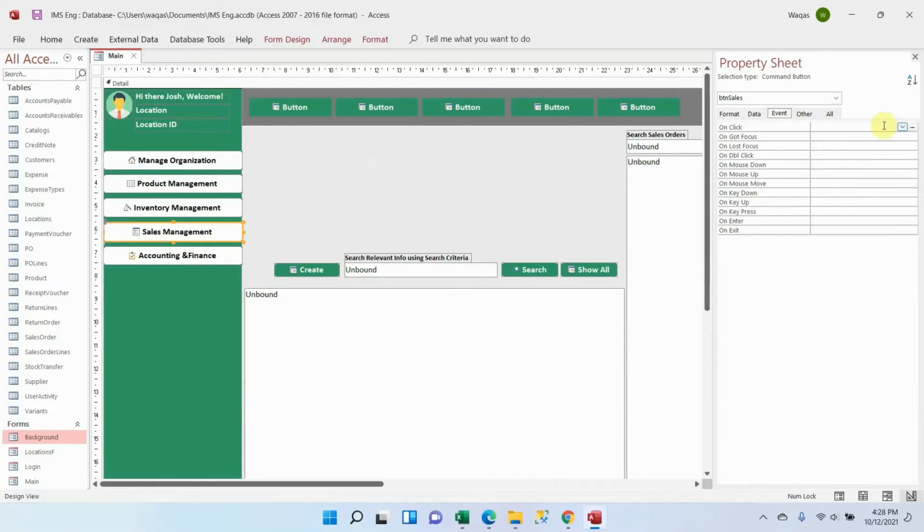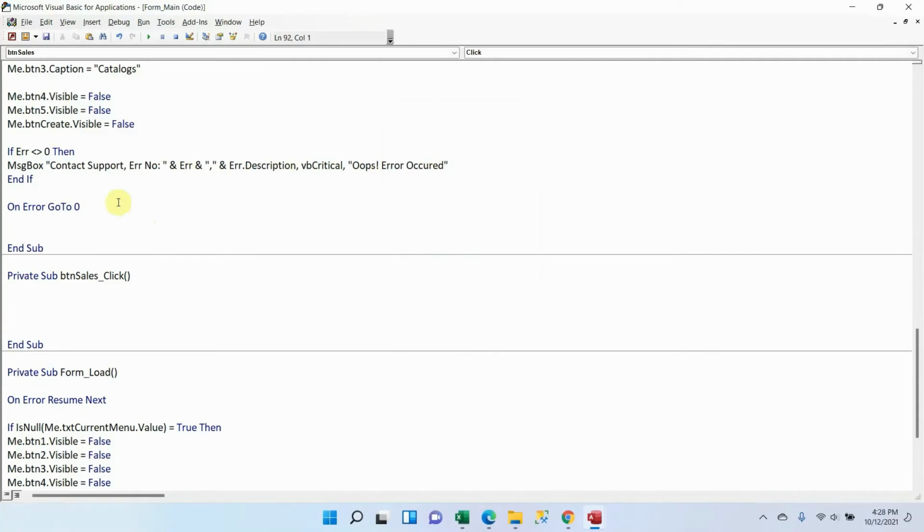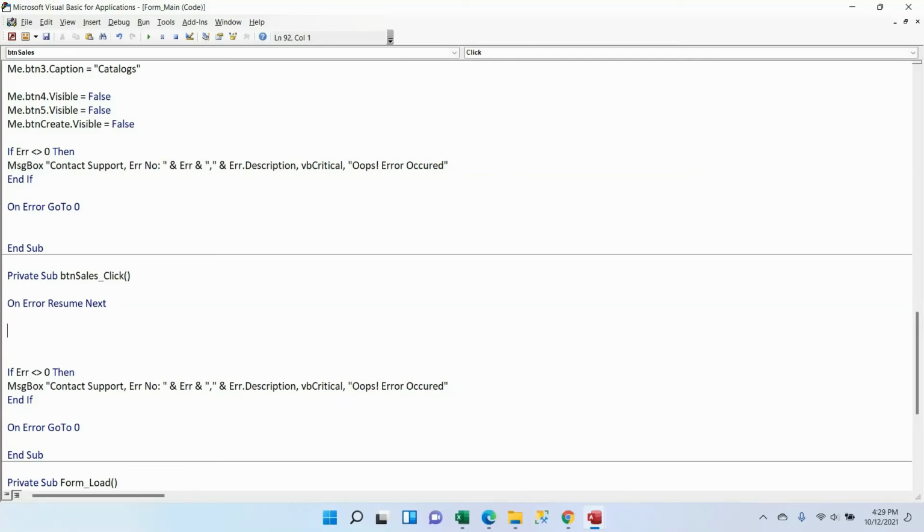So again, we'll go to the event tab, code builder. So first of all, let's get our error handling code block. Okay, on error resume next. So the text box me.txtcurrentmenu.value is equal to sales management.